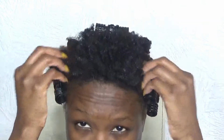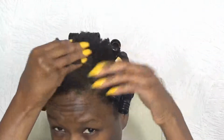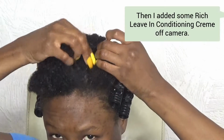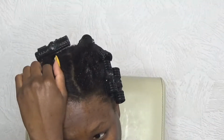Okay, so now I'm at the front of my hair. I'm gonna just spritz it with some water because it got a bit dry. Massage that in. Then I'm just gonna do random partings with my nails. I don't need to use a comb because once I do take the twist out, I don't want the partings to show.